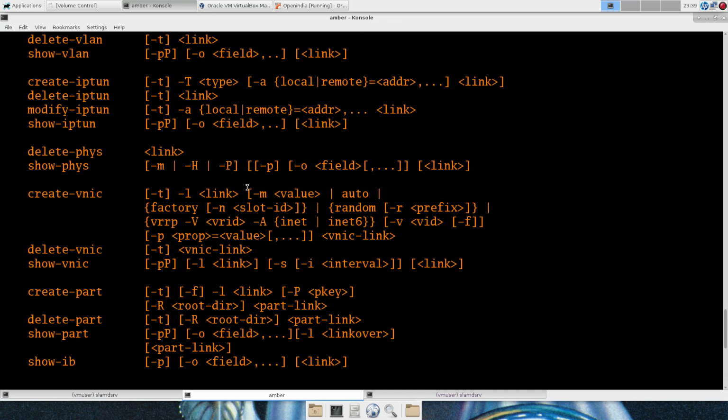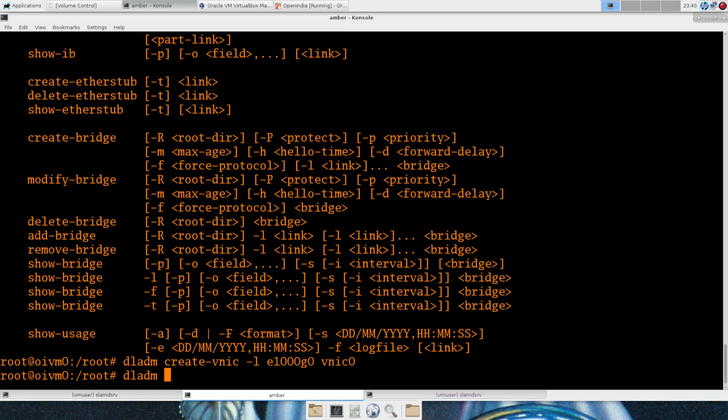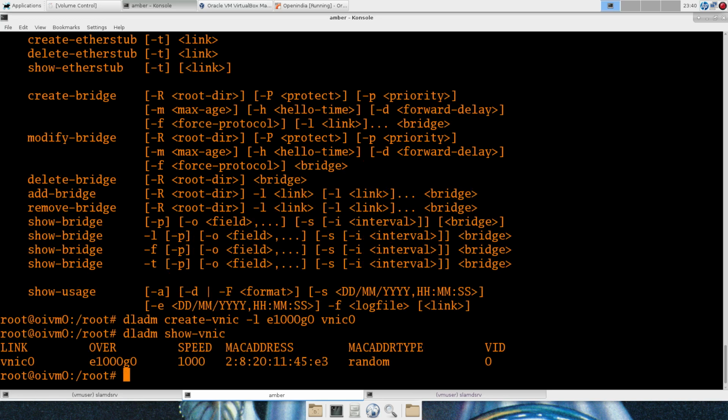so we have all these various bits and pieces. But let's create a VNIC. We now have a VNet created. So that's pretty cool.